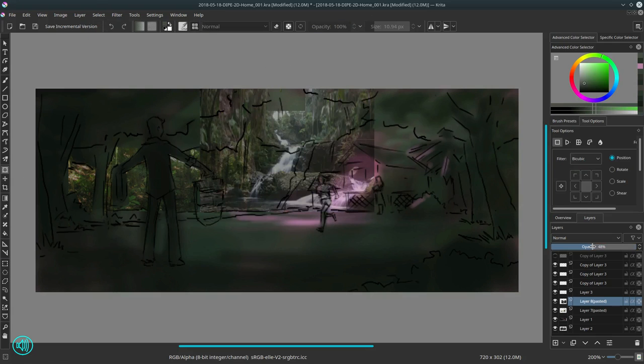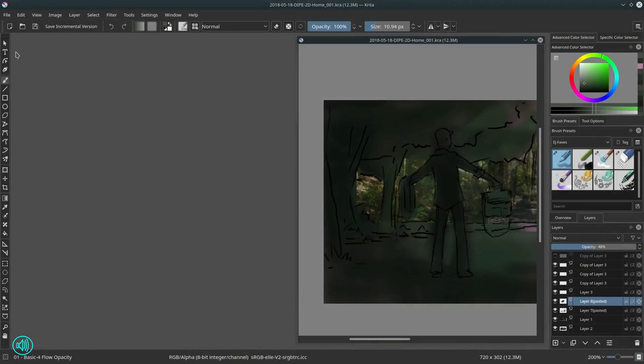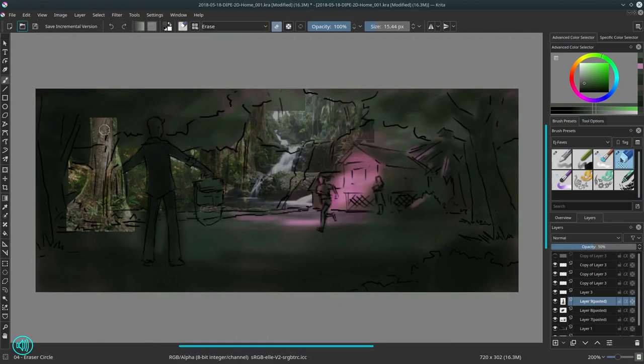And eventually later on, you will see me use a bunch of photos from Google Maps. But for now, the most predominant photos that I'm photo bashing into the scene are photos that I got from textures.com.